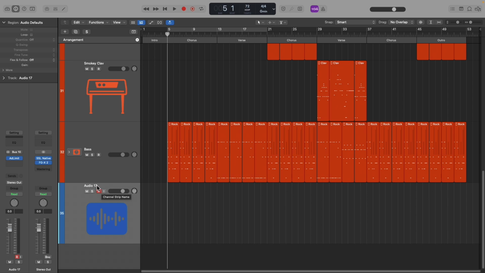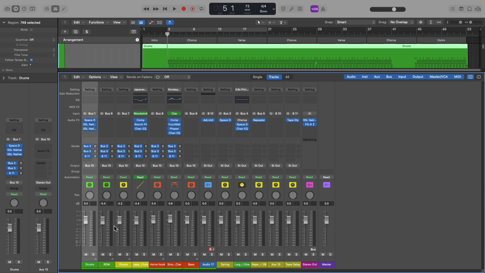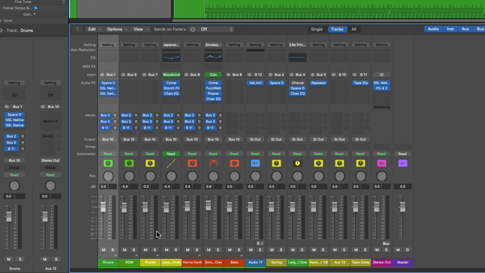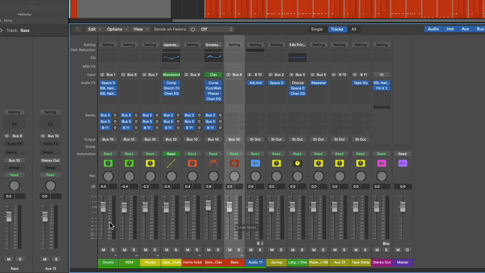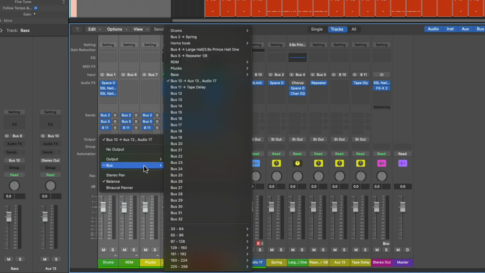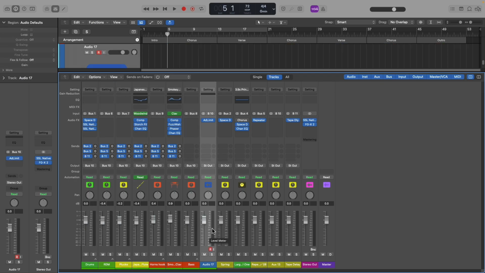And now that I have this audio track here, I'm going to open up my mixer, and all of my tracks that I'm going to be dubbing, here I have 1, 2, 3, 4, 5, 6 tracks. And the bass I'm not going to do any dub effects on, but that one is included. I want to send these all to bus number 10, that audio track 17, my auxiliary 13. So that new track that I just created, the in is bus 10, and on all of these tracks, the out is now bus 10. Now everything is coming here.